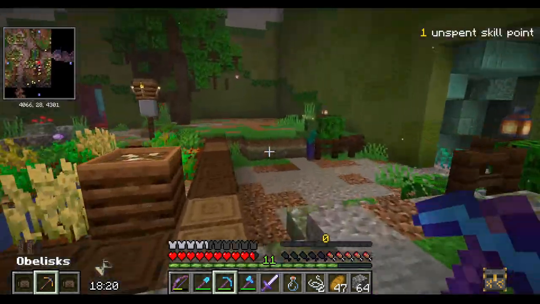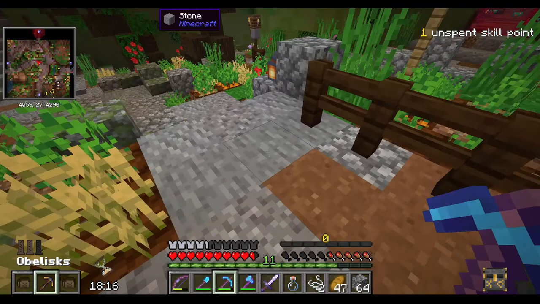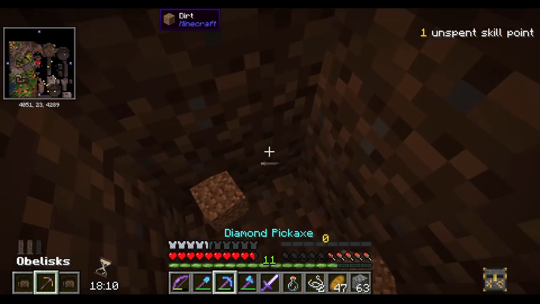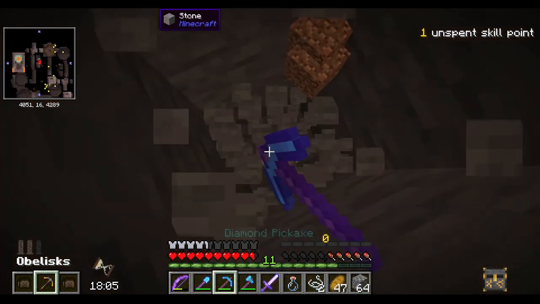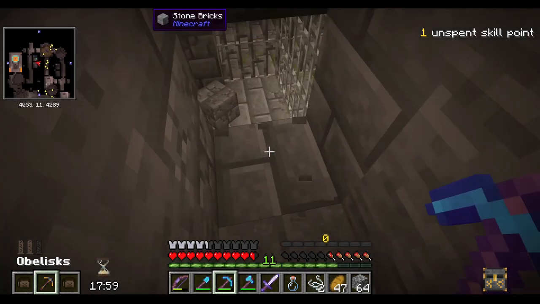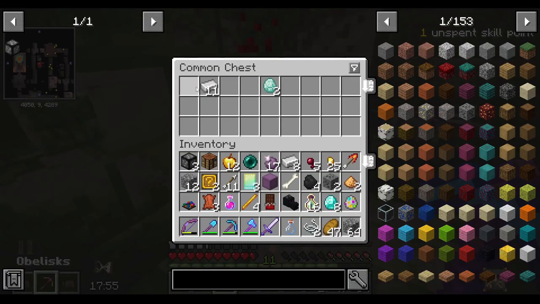Okay, we got mine down to see if there's a stronghold underneath. Okay, that weight stays with durability. And we block the top off. Can't tell. There's a stronghold. How did we get this lucky?